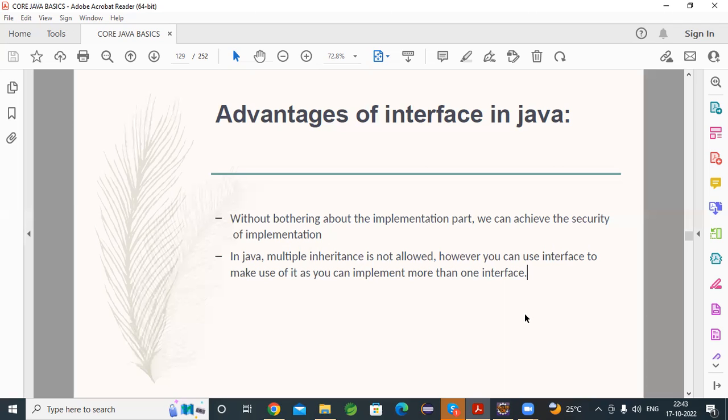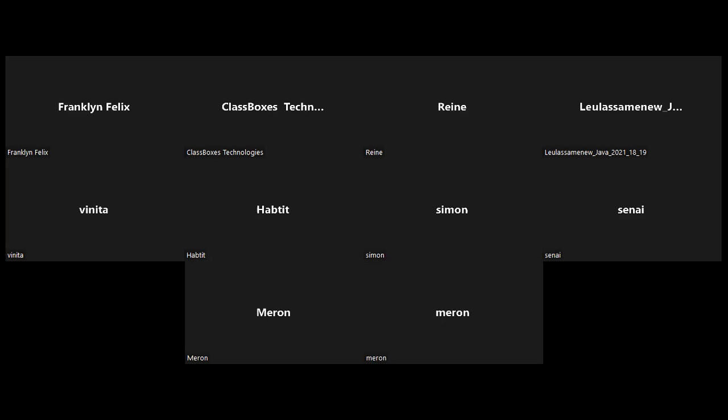So go through these materials today, prepare well, and along with that, just go through the collection framework also. Tomorrow, I will take the mock sessions for everyone. I will ask some questions related to the interface, abstract class, constructor, polymorphism, encapsulation, and inheritance. I will ask 5 to 7 questions to each and every one. So be prepared well, do the practice, and go through the material also along with the collection framework.